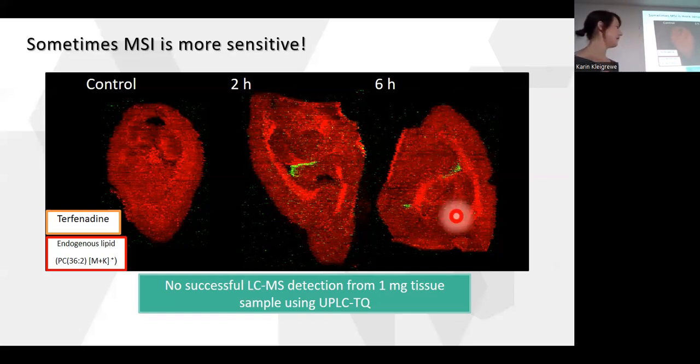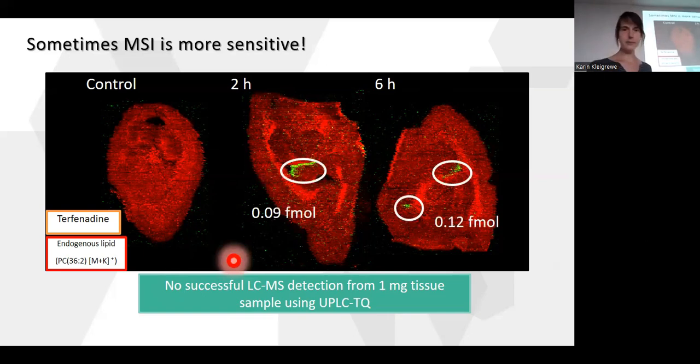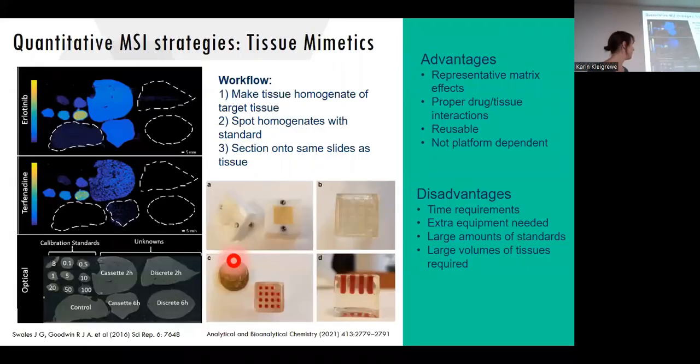And that's what happened here. There was no successful detection with an LC-MS method, but we could see it with the MSI. Not quite well, a bit strong, but we could see it. So those here are noise peaks, the point here, so that indicates that it's not entirely high, but we could see it.